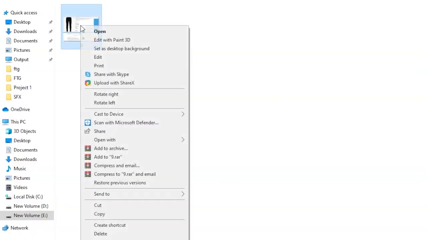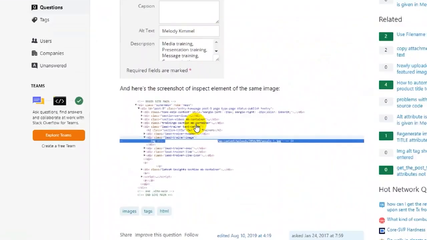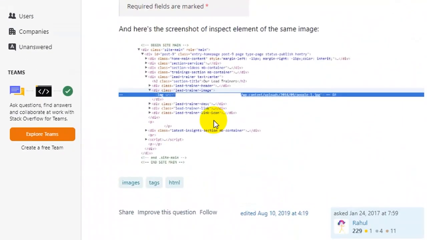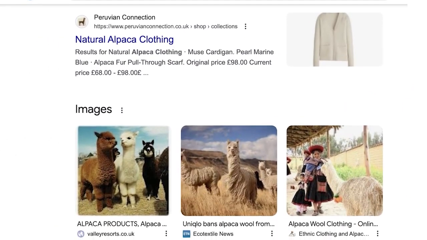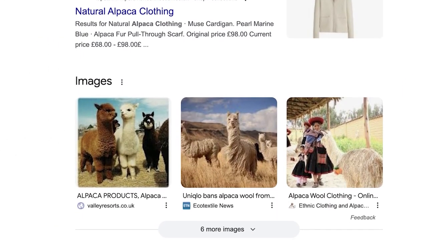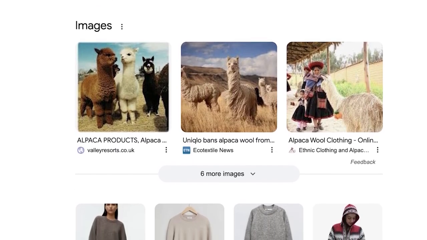You can take it a step further by right-clicking on the image and selecting tags and putting a description within there. And you will put the same description within the alt text. This is another way to further optimize your images. The Google search results keep getting more popular with more multimedia, so make sure you're optimizing your multimedia so you're not missing out on any clicks.